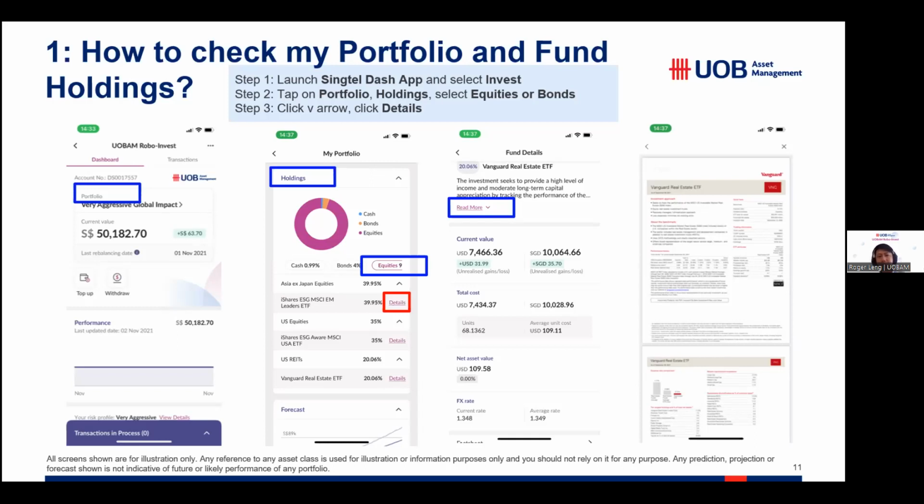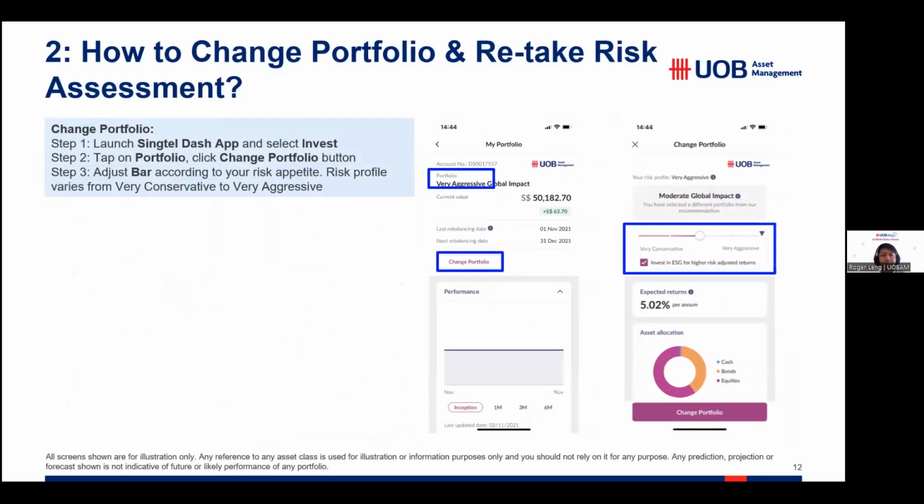If you want to go into further details of each ETF that we have invested in, what you need to do is just click onto the details. You will see the breakdown of the invested amount, the unrealized P&L at individual ETF level. So that will give you a good sense in terms of which ETFs are performing and probably which ETFs are underperforming as well. And the next step would be to see the actual fact sheet that's produced by the ETF issuer. So next slide.